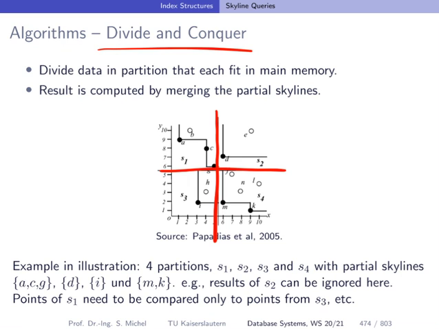And then you're combining the skyline points for the individual partitions. You see here, for instance, that in this partition there cannot be any skyline point because the points would be dominated by the skyline points that you found in partition S3 and so on. This paper here is a good read if you want to learn more or get a good overview about skyline queries and efficient computation, because the beginning of this paper is very, very illustrative.